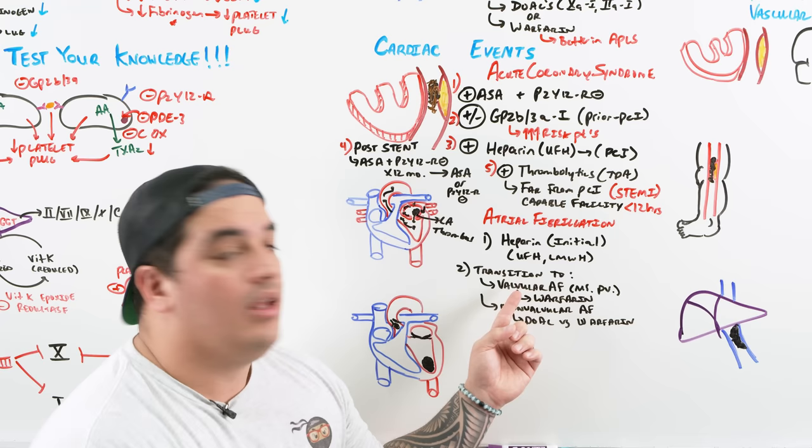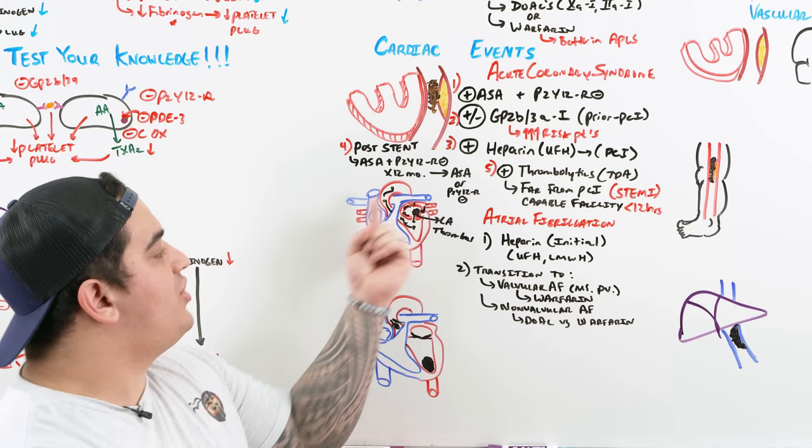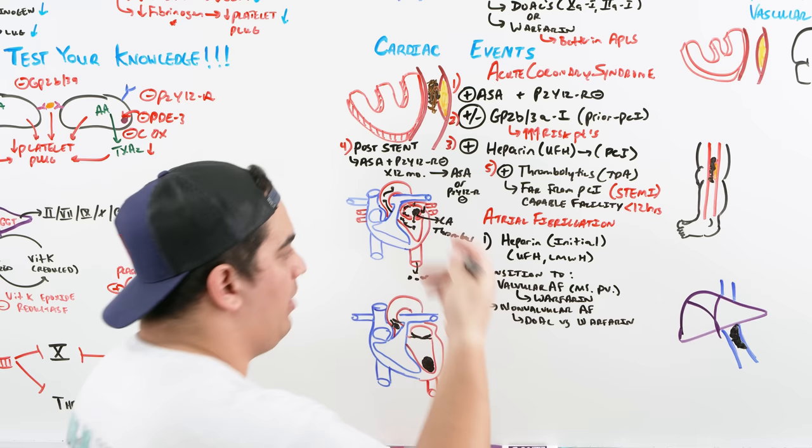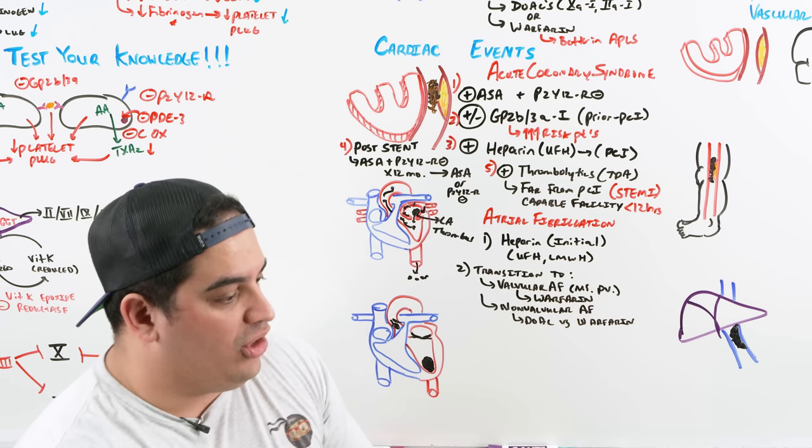So warfarin if they have valvular AFib, and you can do a DOAC versus warfarin for non-valvular AFib, okay? But again, the whole point is to reduce the risk of forming emboli that'll go all over the place and cause things like strokes. Oftentimes this is usually when it's found, and that's why you often start off with heparin, because the patient's in the hospital because they developed a stroke, or acute limb ischemia, or a renal infarct or something to that effect. So it's important to be able to remember that.